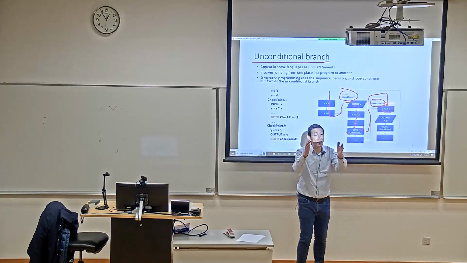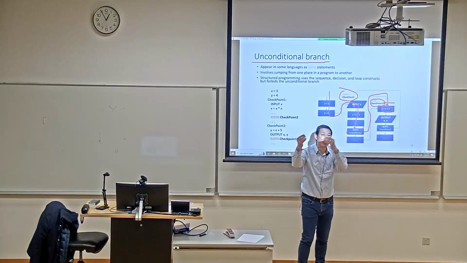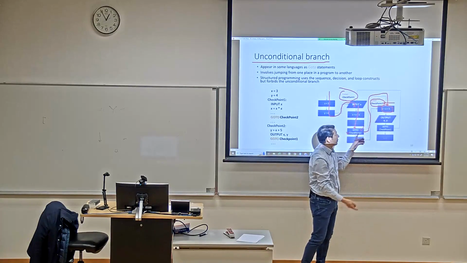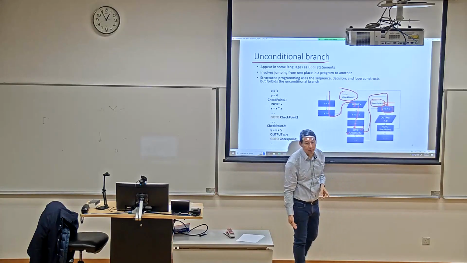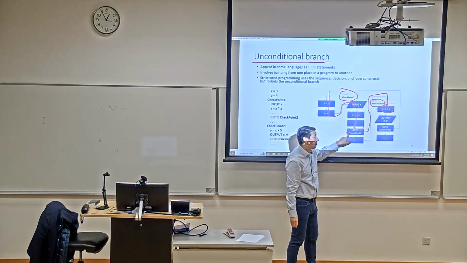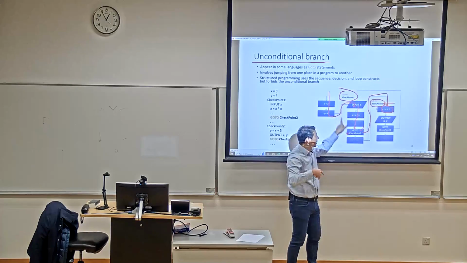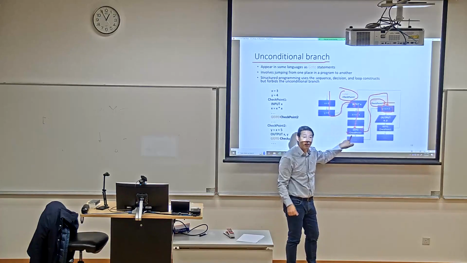This is unconditional. If you have a conditional branch, like if the input is equal to this, then jump to a place, this is a conditional jump. And this is unconditional because we use the goto keyword, because we specify the label. But of course, if the label does not exist, runtime error, okay?